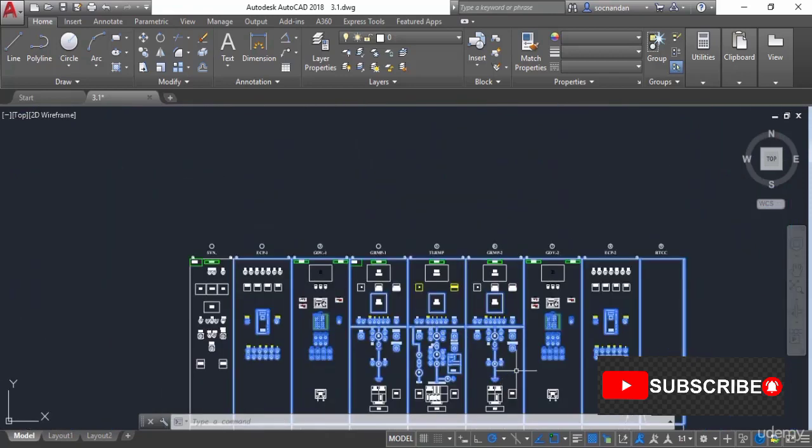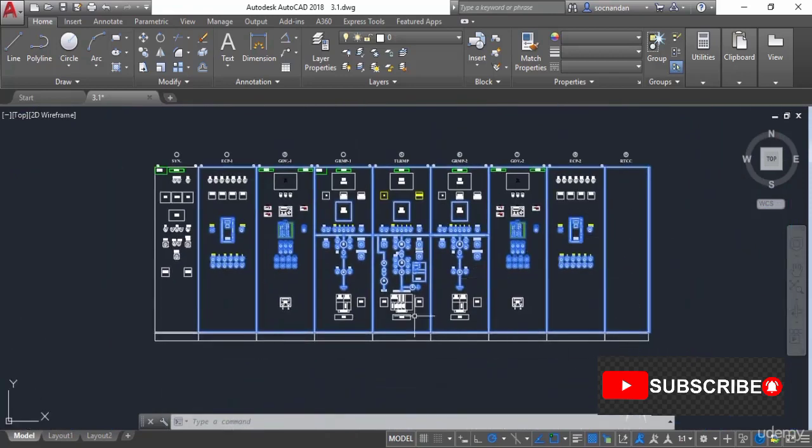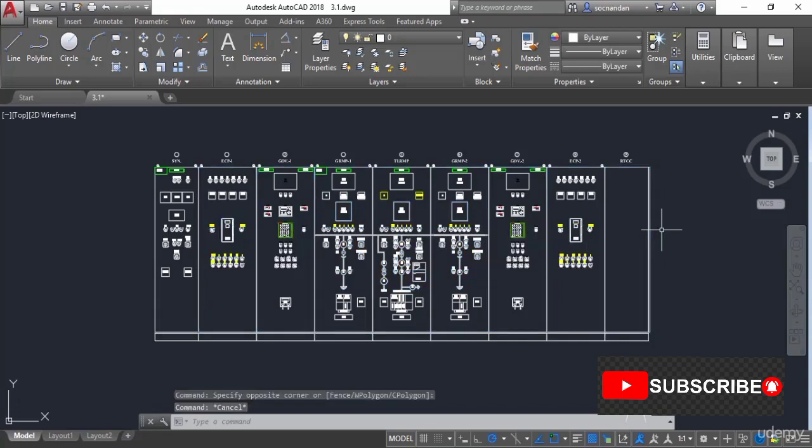So now when you zoom out, you'll notice not present on the screen while making the selection. So that's a new enhancement in AutoCAD 2018 version. So this was all about creating selection sets in AutoCAD, and using these selection sets you can make some intelligent selections even in the crowded drawings.